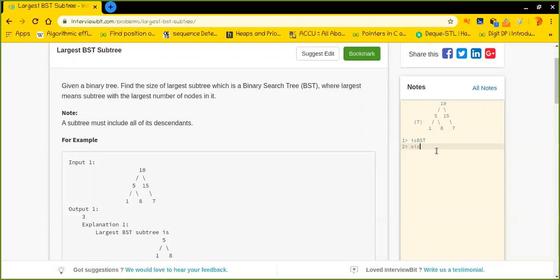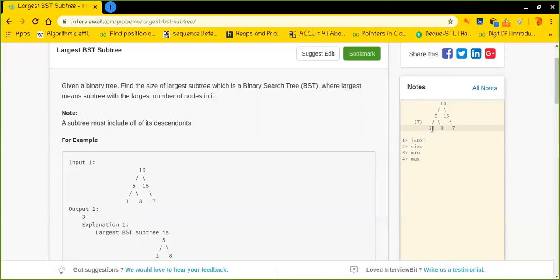Similarly, I'll be taking care of, if it is a BST, then what is its size. And note that I'll be returning 0 otherwise, if it is not a BST. So first, is this a BST? Then if it is a BST, what is its size? In third I will take care of min, and the fourth element will take care of max.